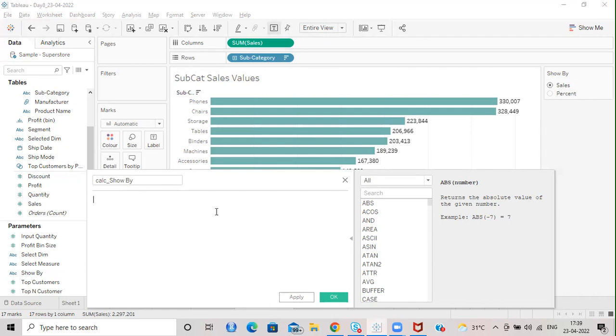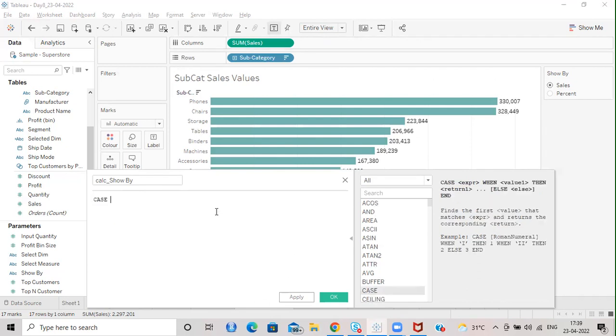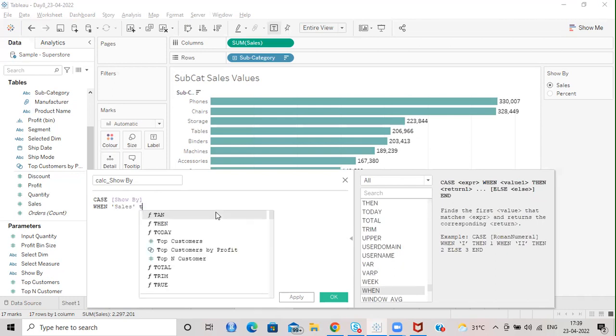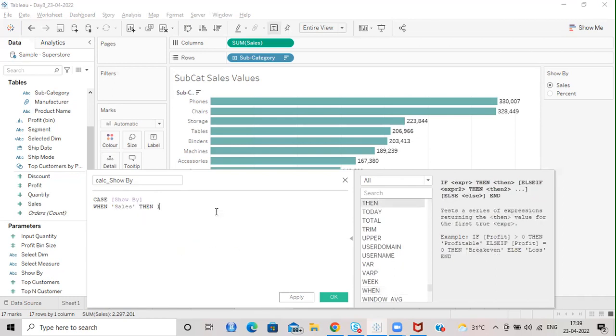And I will say case show by, when sales, then 1, when percent, then 2, end. Just a simple calculation I created.